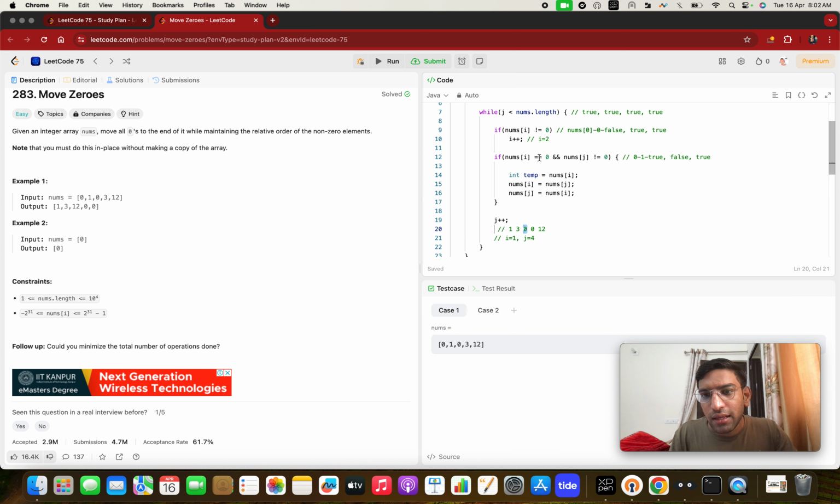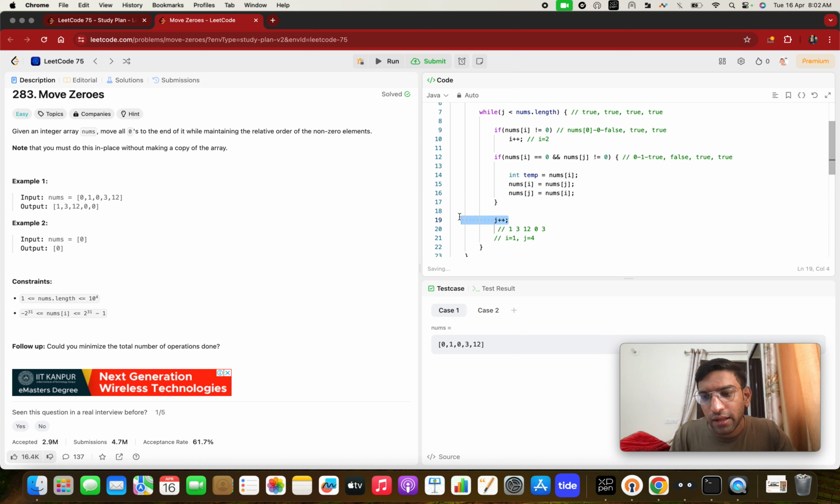And nums[i] is equal to 0, nums[j] not equal to 0. So yeah, our nums[i] is equal to 0, but our nums[j] is pointing to the last location 12, and that is a non-zero element. So again this condition gets true. We do the swap function and now this and this location get swapped, 12 and 0, correct?